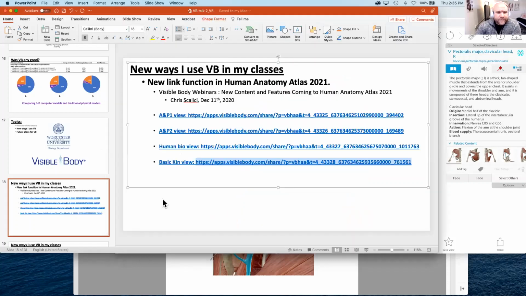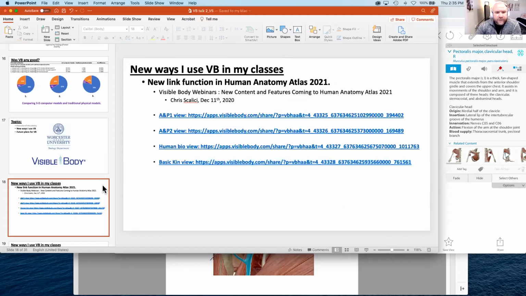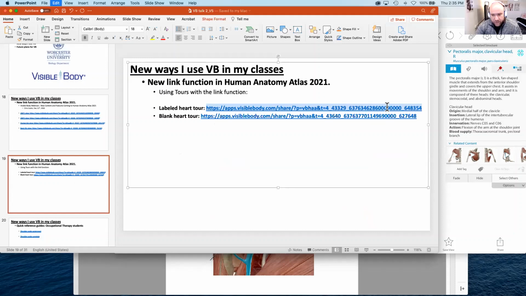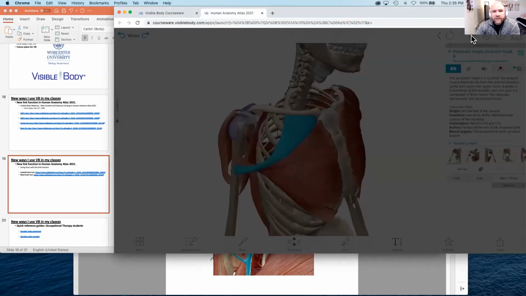Okay, so the new link function, that's really great. This is how I've kind of been using it. So let me share how I might use a link like this while teaching.